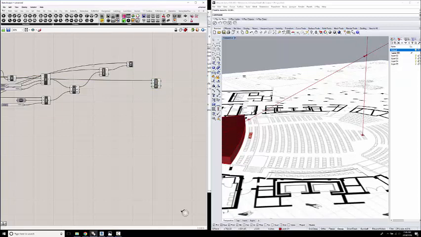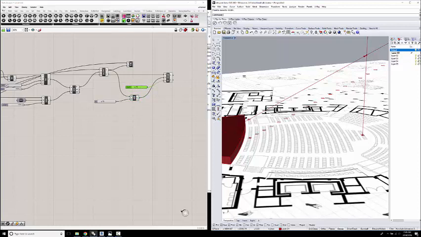So we need to, again, we can use multiplication and division in order to change the length of a vector. So in this case, I'm going to divide it by 19 just to start off with, because that's roughly the number of, or that is the number of rows that are in the theater. That's also the number of rows that we're going to position here. You can see once I get the divided vector in and the appropriate count of seats, you can see them actually moving through the space.